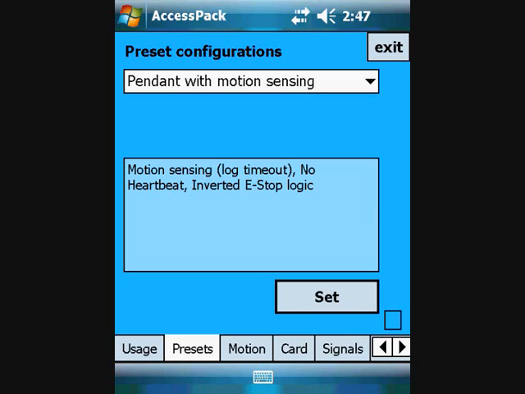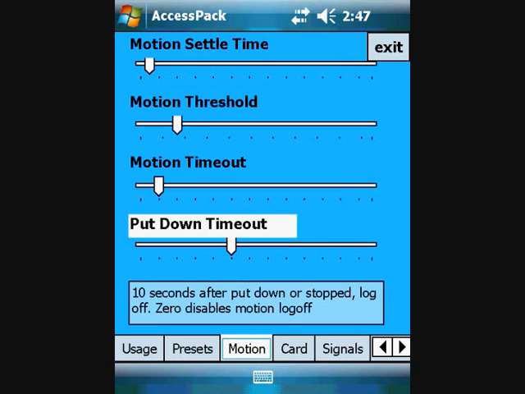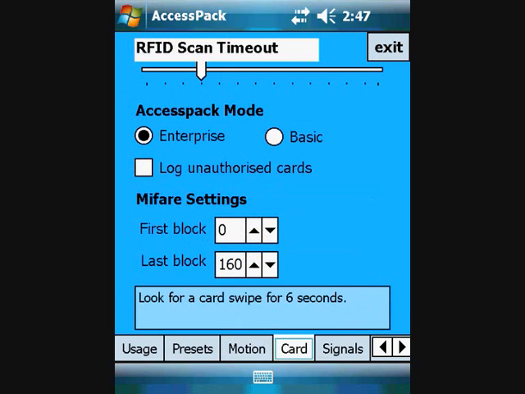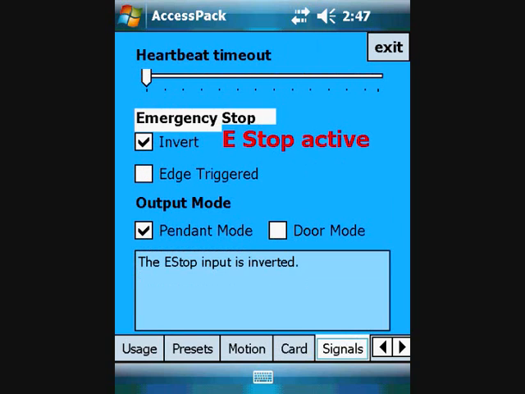Now, there's one specific configuration item that you may need to set. In fact, you'll probably need to set it every time you use the equipment, and that is the emergency stop. What you need to ensure is that the emergency stop button matches the description that's on the screen. In this case, it says the emergency stop is active, so you need to check that the emergency stop button has actually depressed in. And you can see here as I toggle the emergency stop switch, the physical switch on the device, that text changes to indicate the state of the emergency stop.